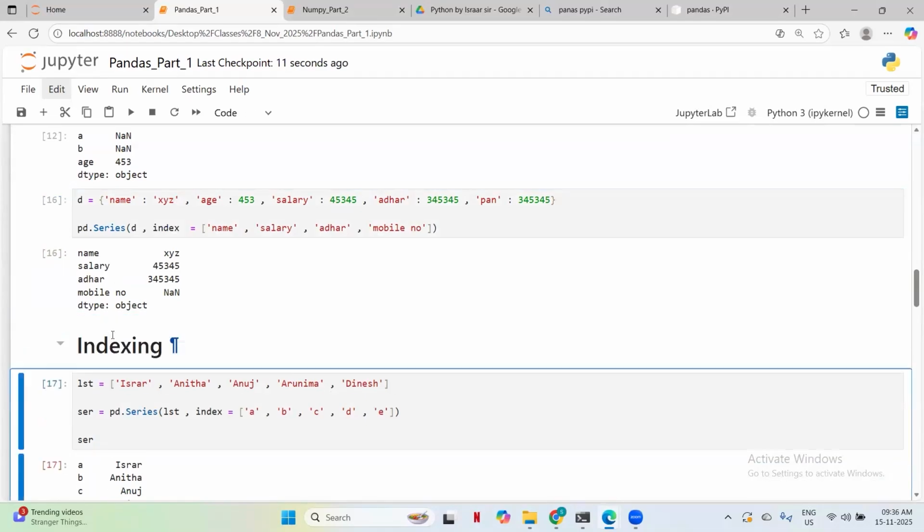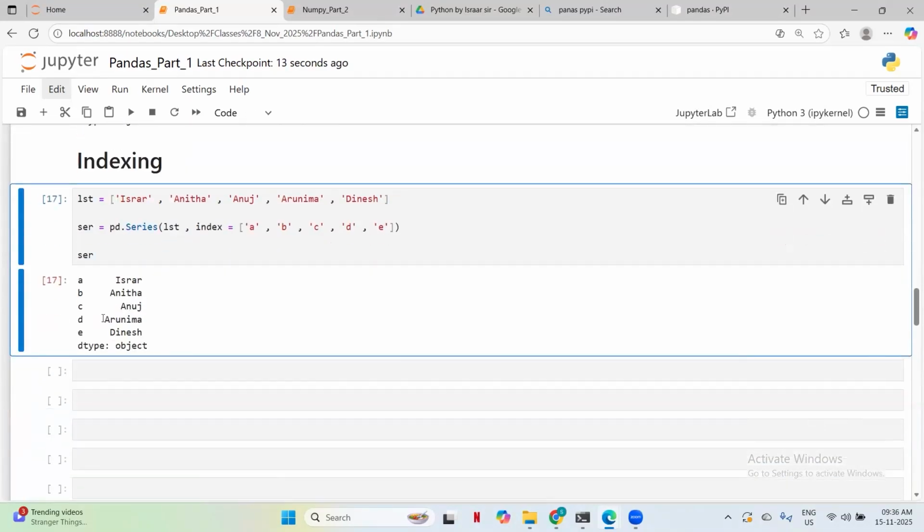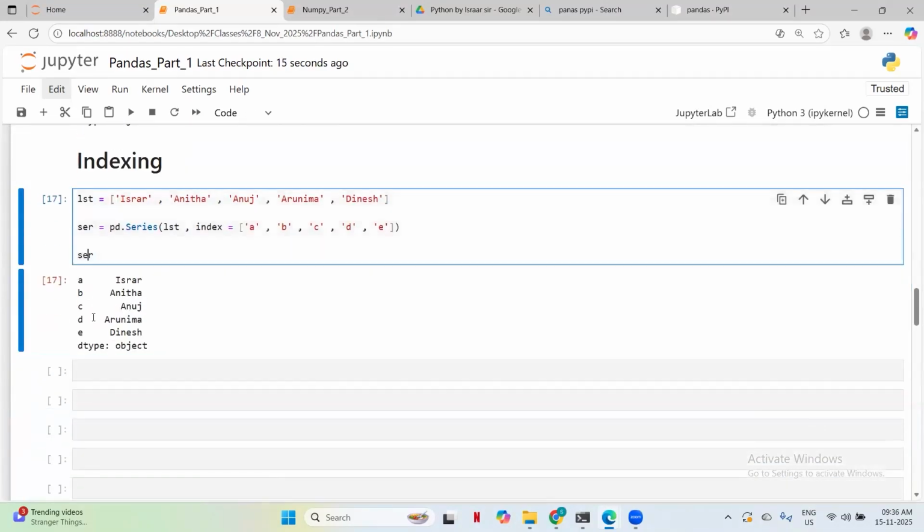Now, in this series data, imagine you have data like this. Imagine there is one data where one column you have captured like this, and it has custom index values instead of the default index values. Now the question is, if I have a series data, can I extract the value? Basically, can I perform indexing or slicing on my data? The answer is yes, it is possible. But what is the syntax? How do we actually do it?